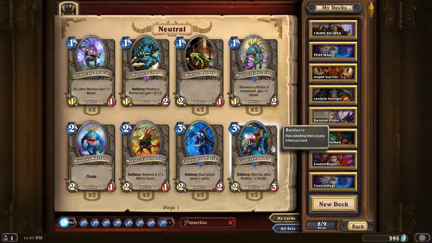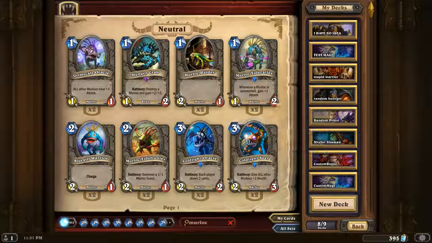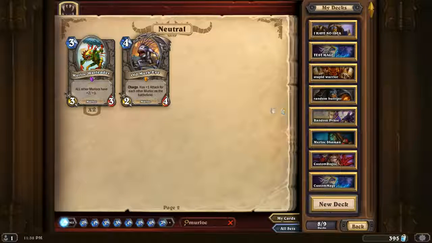This one down here, give all other Murlocs +2 health. Now remember, this one is a battle cry, and that's definitely something to keep in mind there. This guy right here is so good. I honestly think they'll nerf him at some point. So he costs 3.